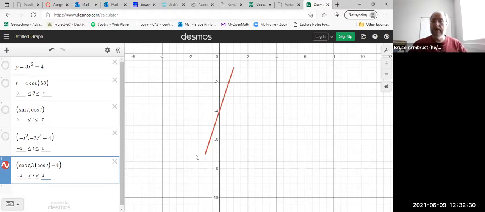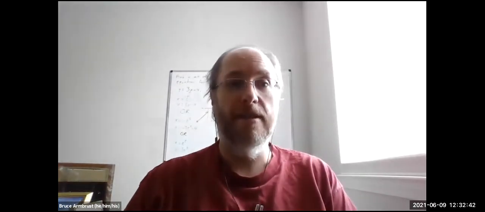But anyway. All right, so there are parametrics. It's yet another way of looking at the world and looking at curves. It's just one that gives us more information. It tells us not only the path, but how we traverse the path.